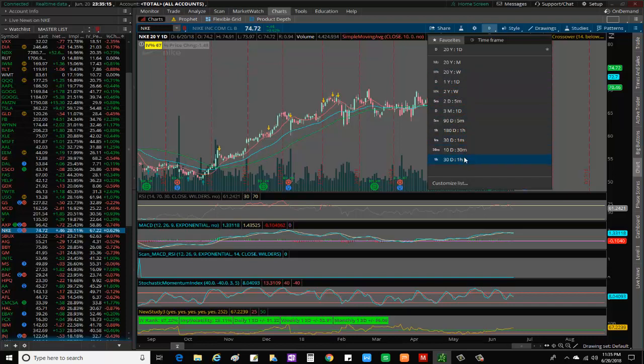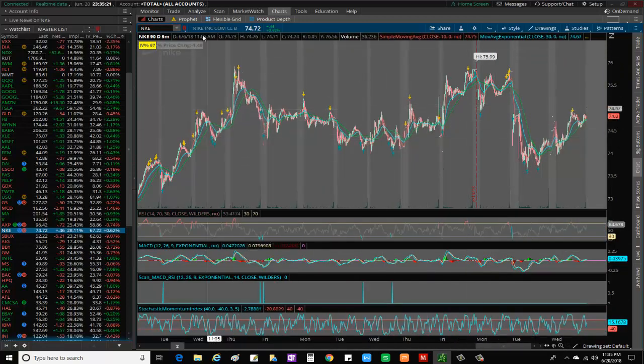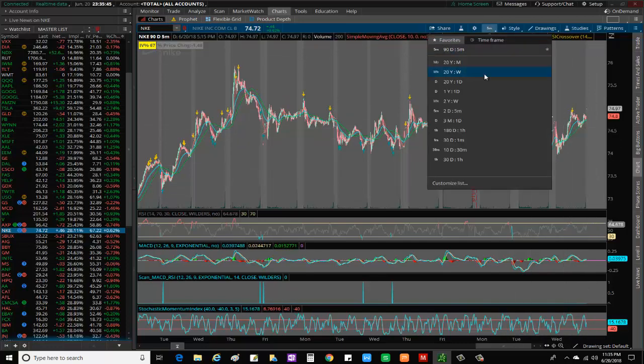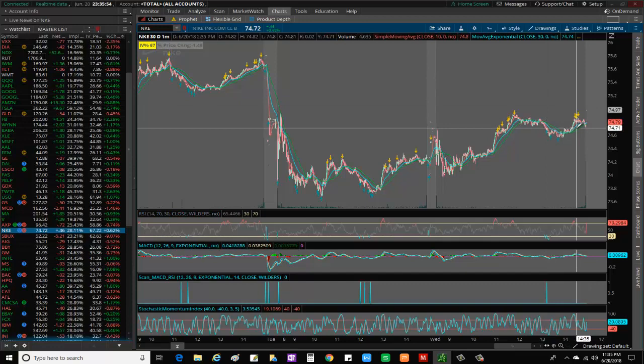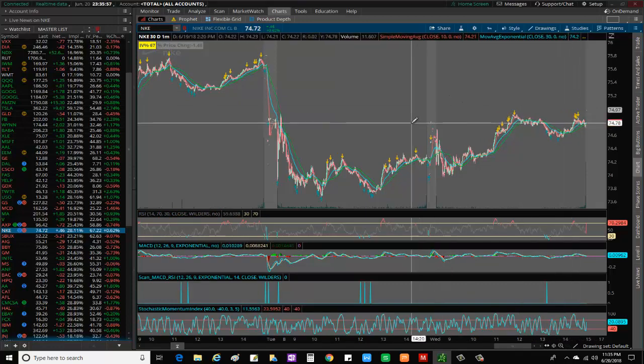The way I go about doing it, and I'm sure there are many ways, is I get away from the daily chart. I use the daily chart to identify whether I think price will continue to move higher over the next month or so. But I start to do technical analysis on the 5-minute or possibly even the 1-minute chart to determine if I think this thing will move in my favor immediately. So I'm looking for a setup, an entry opportunity, on the 1-minute chart.